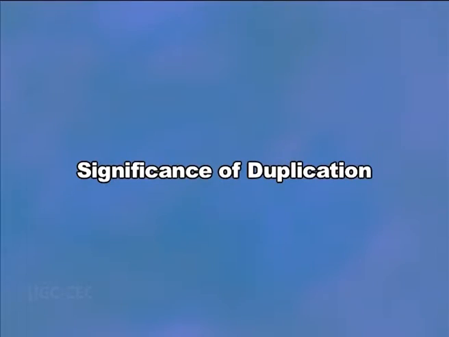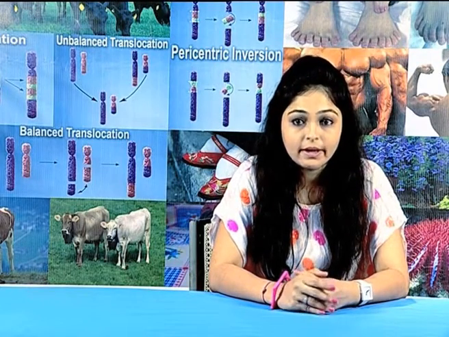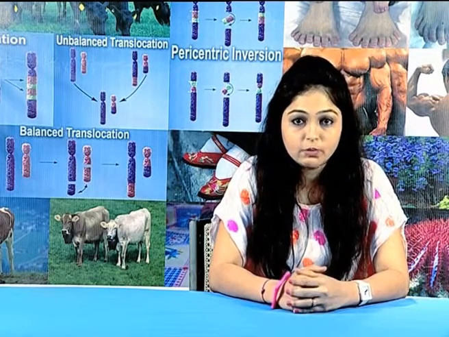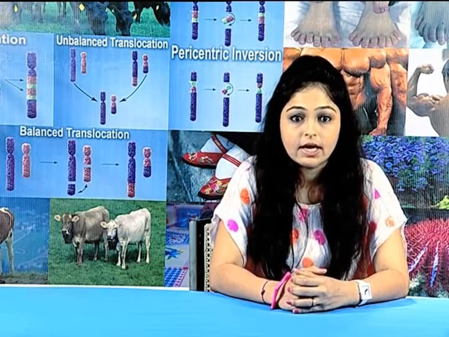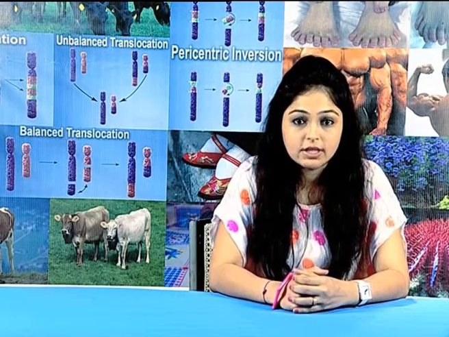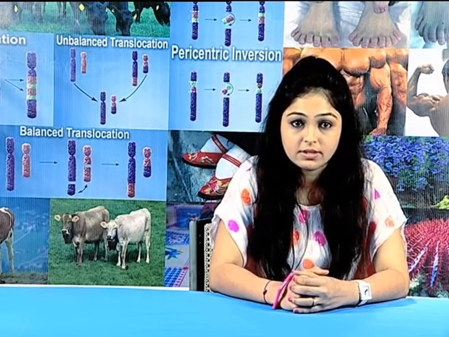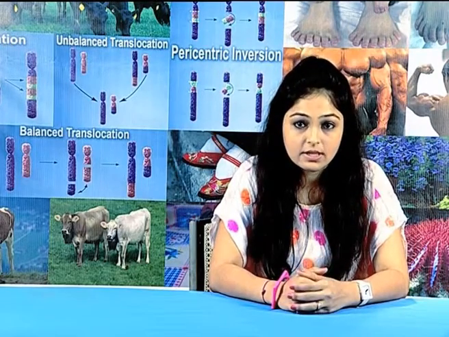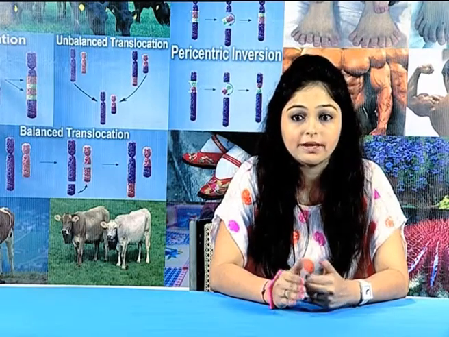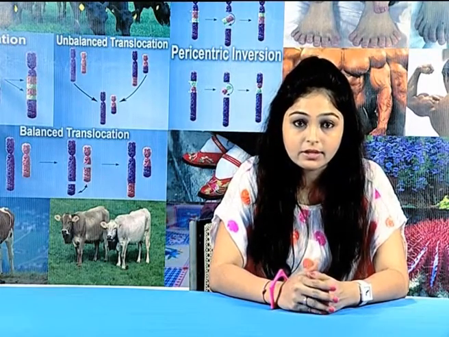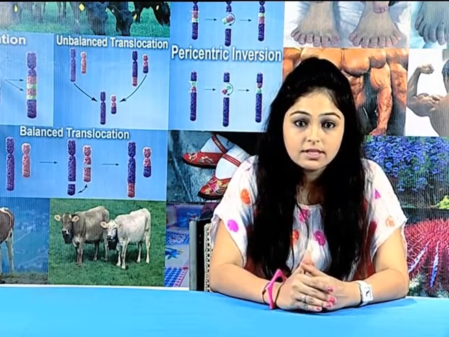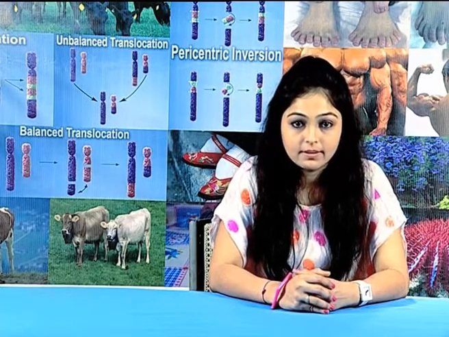Significance of duplication. Duplications play a significant role in evolution. As a result of duplication, additional genes are added to the chromosome's complement. These additional genes might get modified through mutations. Under these circumstances, the lethal mutations might get converted either into tolerable or beneficial ones. In addition, the duplications may overcome the effect of deletion, thus reducing their effect to non-lethal.